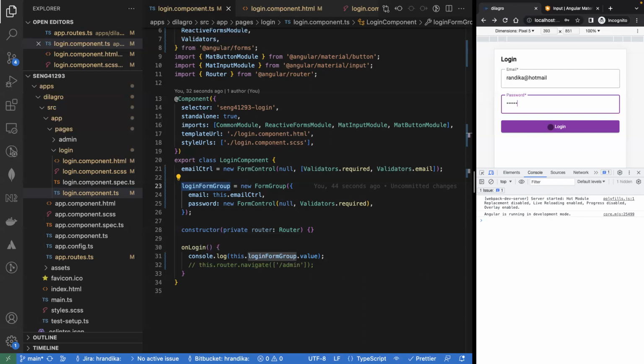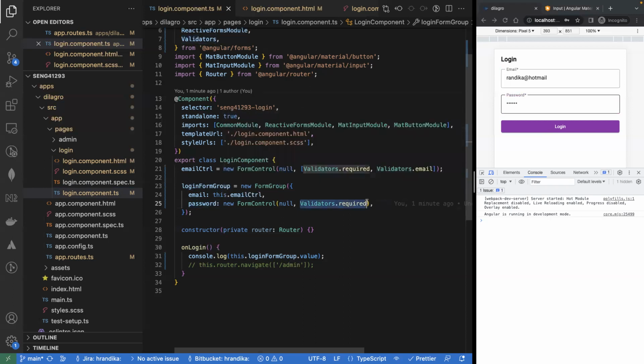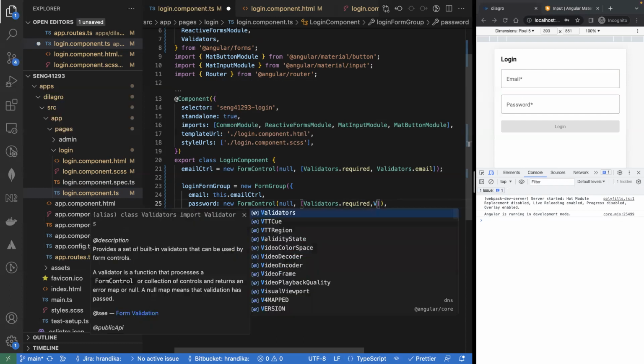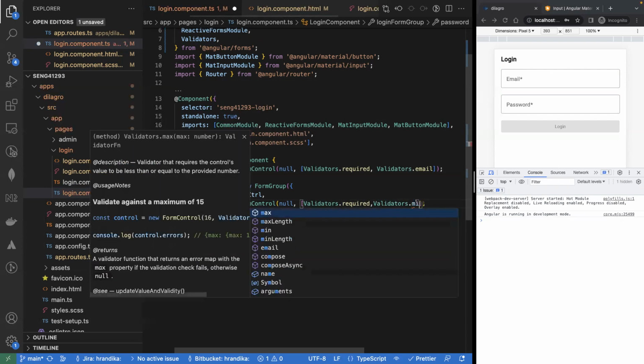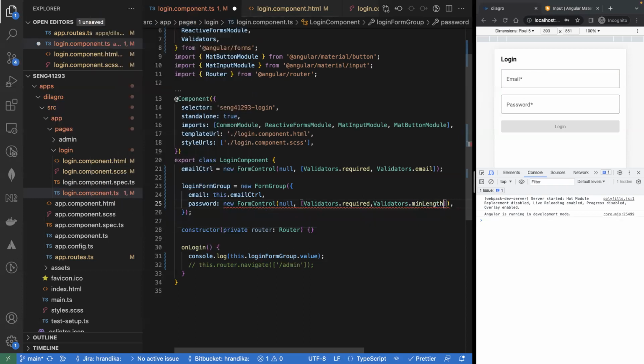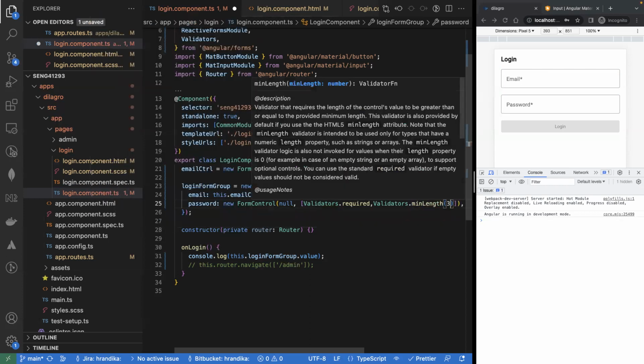You can have, for example, the password should have a minimum length. Let's say a strong password needs at least 3 characters. I can say in here there is a built-in validator, minLength, that means minimum length, and minLength should be 3.